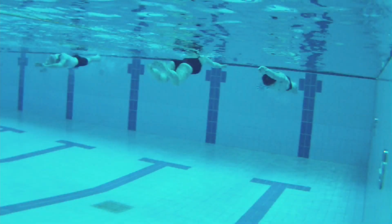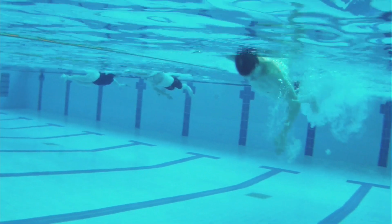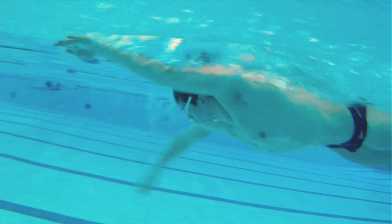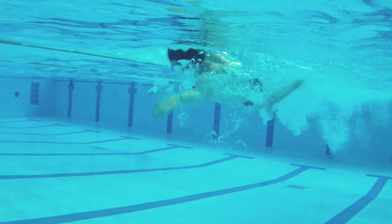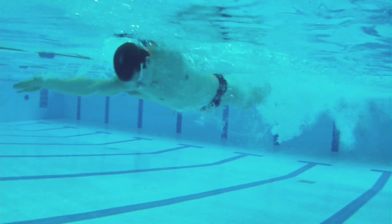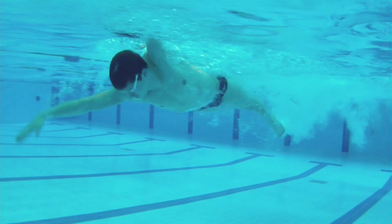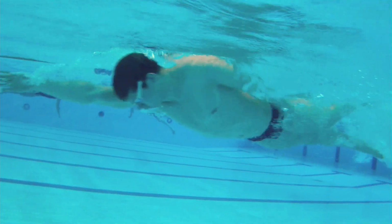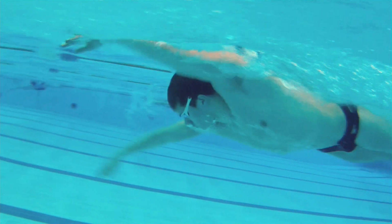Now we're going to take a look at a particularly accomplished swimmer. He's a national swimmer. And we'll see what he does when his head's in the water. Now, it may not look like it, but he is actually breathing out every time his head goes in the water. Let's just take that back a touch. Now you see his head's in the water, and you can see from his nose a stream of bubbles coming out. But can you see what's happening to those bubbles? They're actually travelling underneath his body. If we look at it here, as he breathes those bubbles out, you can see them going underneath his body.